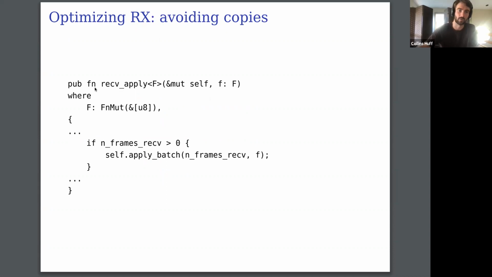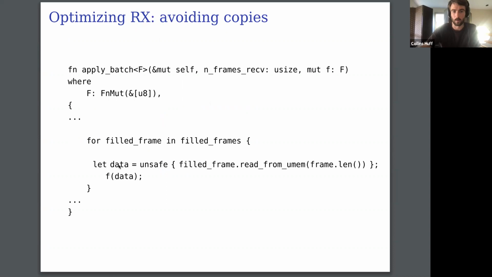So what it looks like here is we have a new function, receive apply, that takes in F, where F is a FnMut that operates on a slice of bytes. And when we receive a packet, we get our data, and we call our function on it.